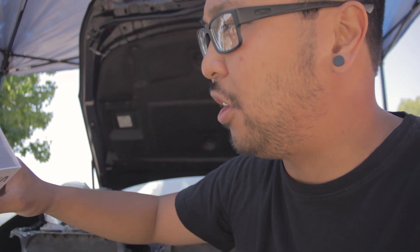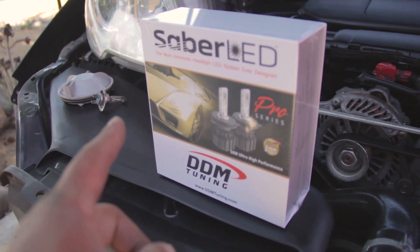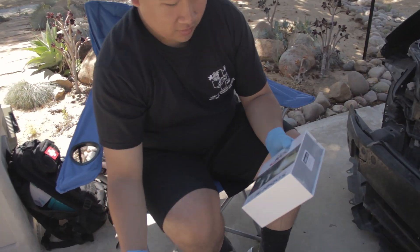So Kevin bought the DDM LED light kit — these are the H7 kit to fit the projector for these Legacies. When I did this I cheaped out and bought a highly-rated Amazon kit. It's okay, it works, but I'm having trouble with one side sometimes — I have to tap the light to turn it on. The DDM has come very highly recommended by people in the group. I think the DDM was about eighty dollars out the door; I paid about forty for the Amazon one. When working with lights you wouldn't want clean hands — so go wash your hands, Kev.